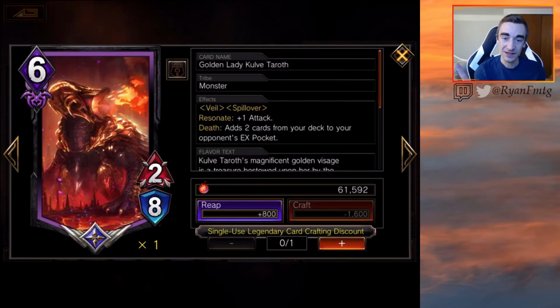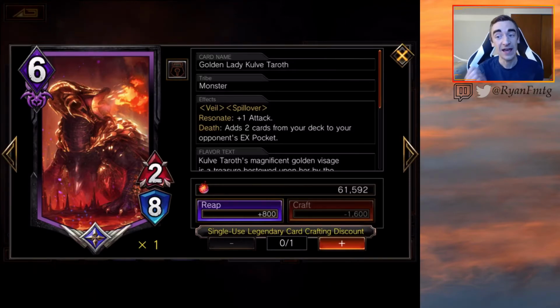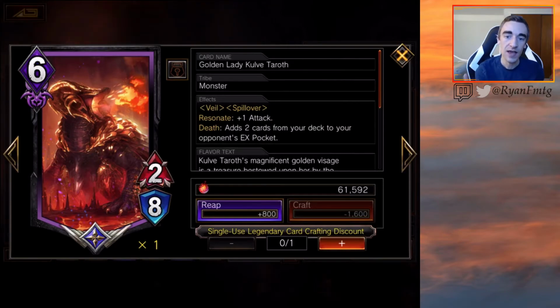Okay, the second legendary for purple of the set, it's Golden Lady. It's 6 MP for a 2/8. It's like, okay, tell me more. It has Veil, so super hard to kill, and Spillover, so it's going to do a lot of damage. It also has Resonate +1 attack, which is great because with Spillover, more attack equals more damage to the adjacent creatures. It does have a downside.